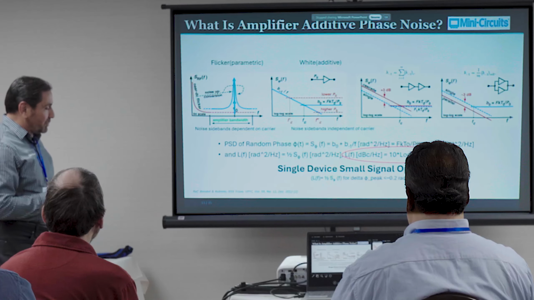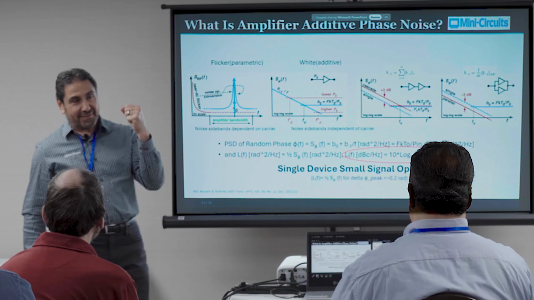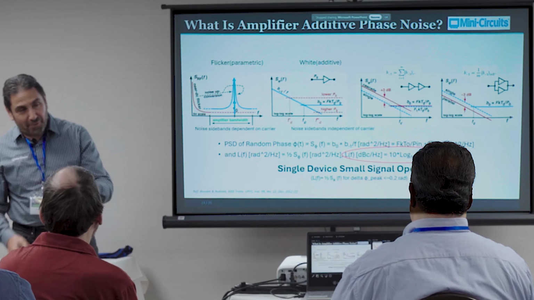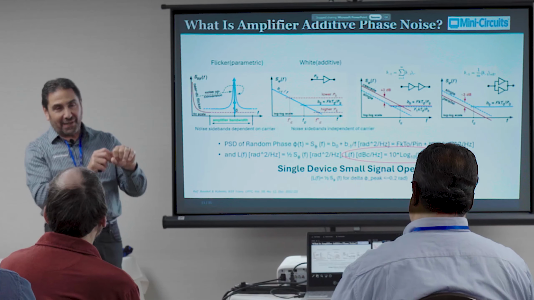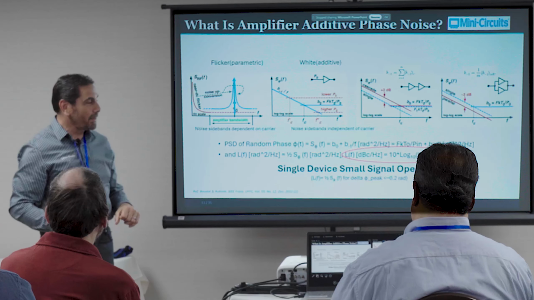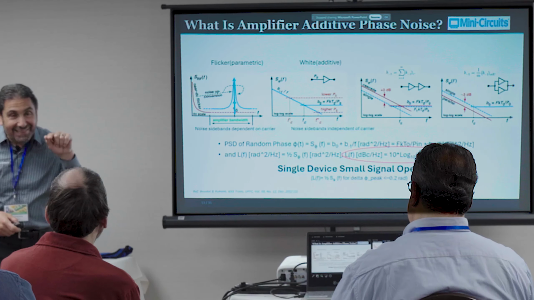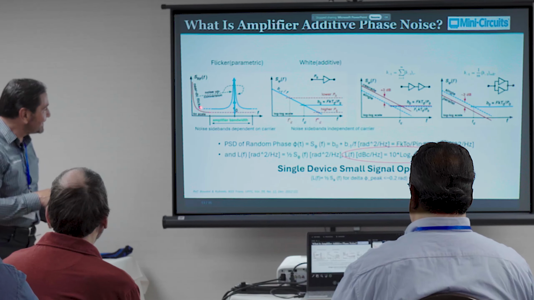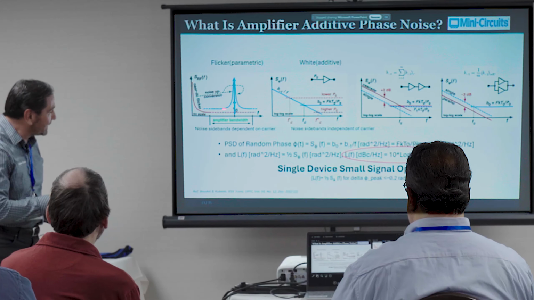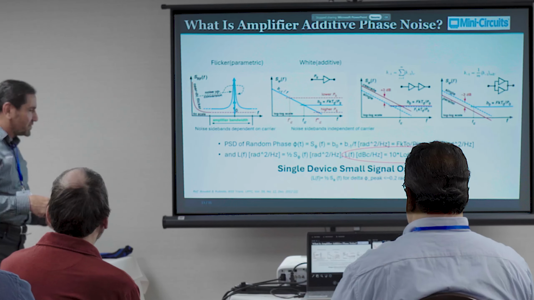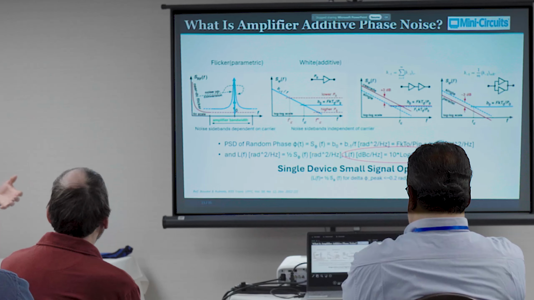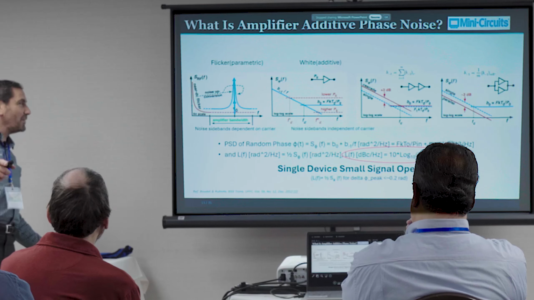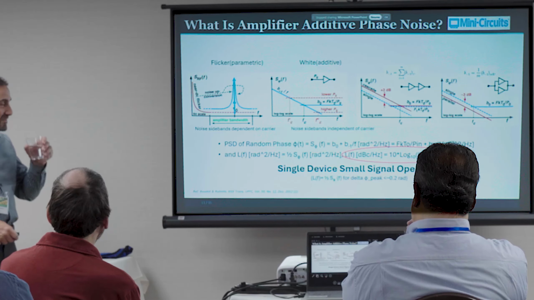Then we're going to change things up a little bit. We're going to take our amplifier under test. We're going to connect the output to the input of the spectrum analyzer. We're going to terminate the input of the amplifier with 50 ohms, and we're going to just turn the DC on to the amplifier. What do you see? Well, you see something like this blue dashed line. You see the output noise power of your amplifier. If you went to Howard's talk earlier, you know all about this now.